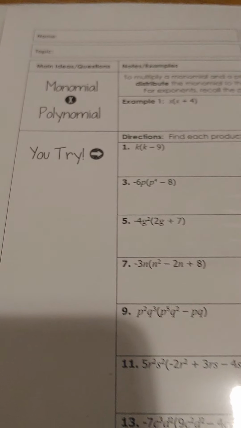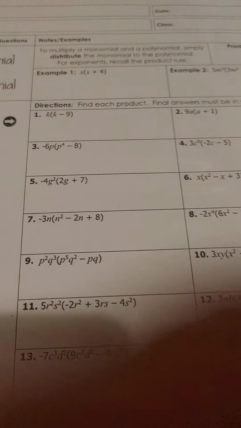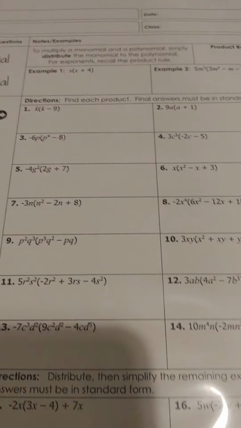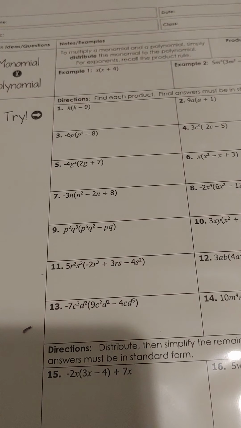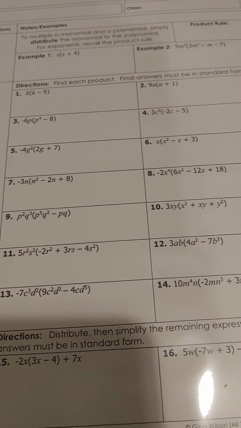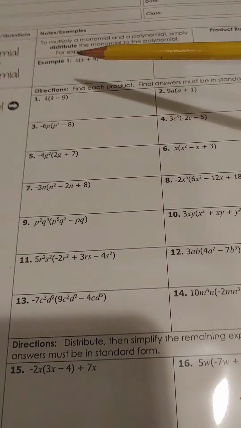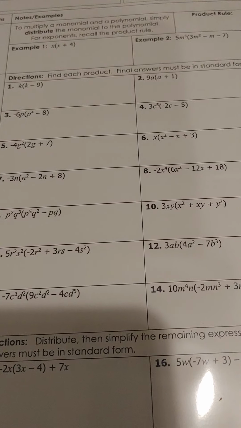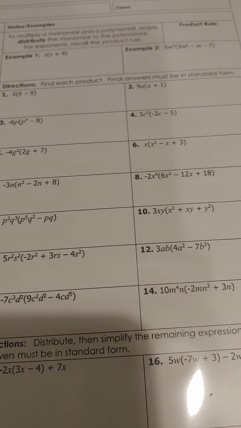Hi guys, so today we will be multiplying monomial by polynomial and you will have to complete this worksheet. I will go over all the odd ones, but I will skip number 15, but we'll do 16 instead. So you are responsible to write all of them down and show the work like I do and solve the rest of them. Okay, so let's go ahead and start.